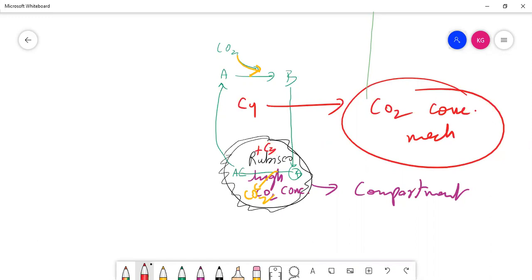Yes, sir. यही तो है. What is C4 pathway? It is nothing else. It is a CO2 concentrating mechanism. बस खत्म. अगर एग्जाम में कोई पूछ ले what is C4 pathway, तो इतना लंबा चौड़ा लिखने की जरूरत ही नहीं है आपको. C4 pathway is nothing else. It is a CO2 concentrating mechanism. Nothing else. Through a set of carboxylation and decarboxylation reactions.